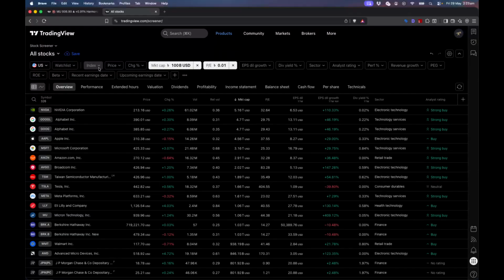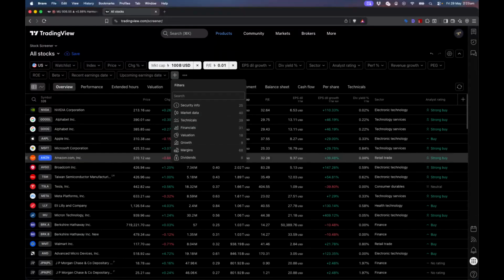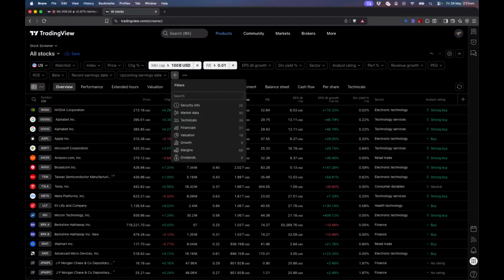So you don't see a moving average condition anywhere here, but there's a plus symbol here, and also other options. If you press on the plus symbol, you see that there are different criteria you can select from. There are probably around 150 or 258 different criteria available for selection. It includes technicals, fundamentals, and many other things, right? So let's choose technicals, or we don't have to go here as well.